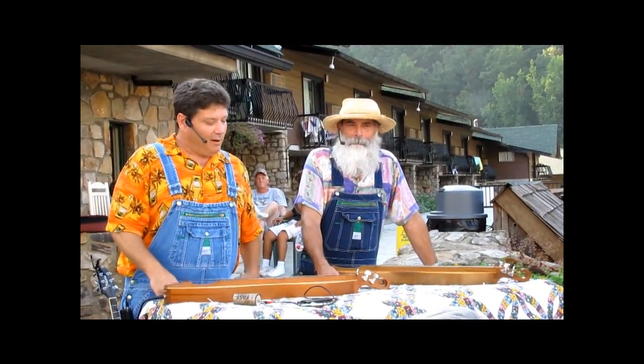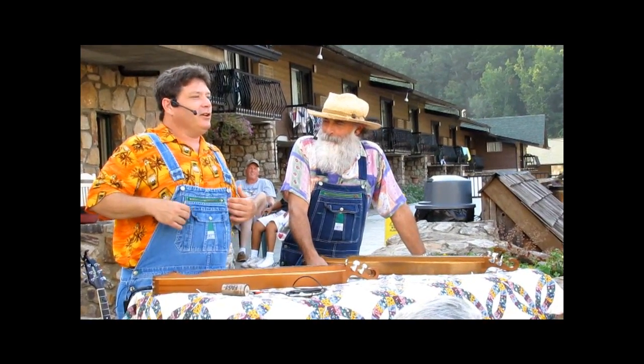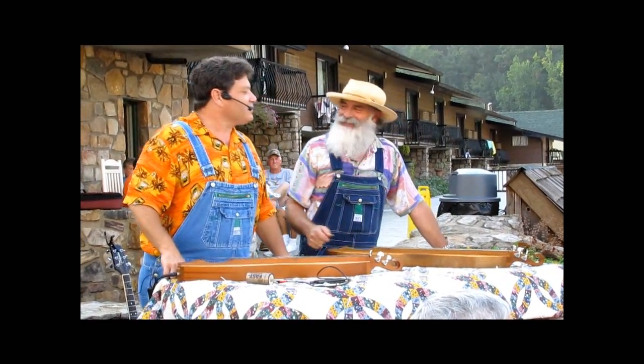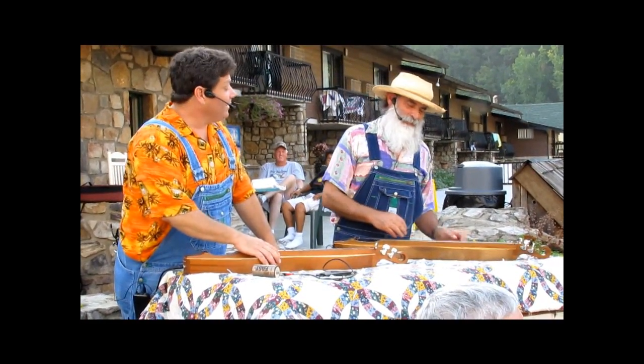All right, but we're here to talk about dulcimers, and no one knows dulcimers better than Mark here. He's been building these instruments for 36 years, and is the owner of Smoky Mountain Dulcimers here in Gatlinburg. So he's going to tell you more about it.